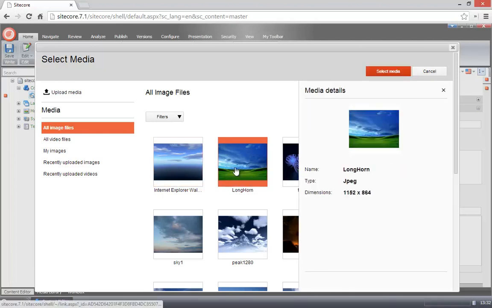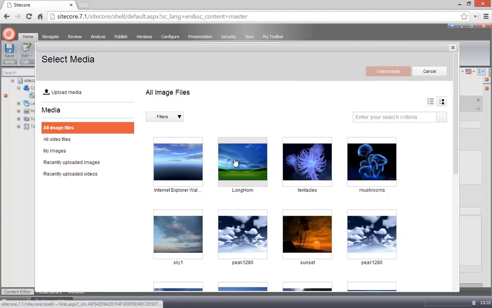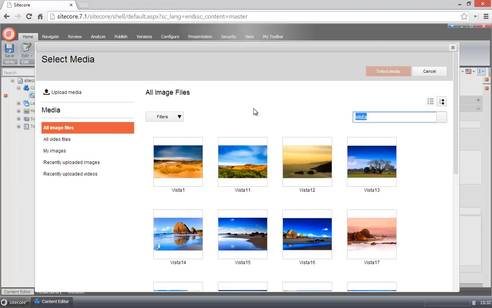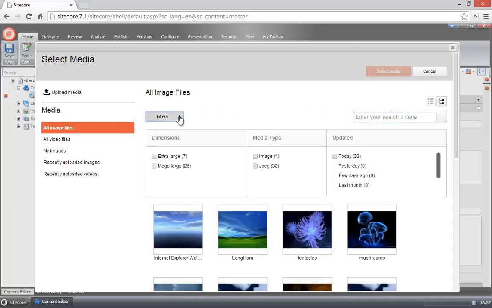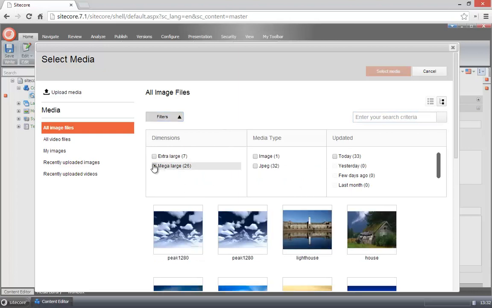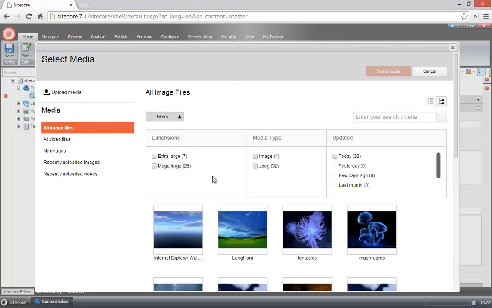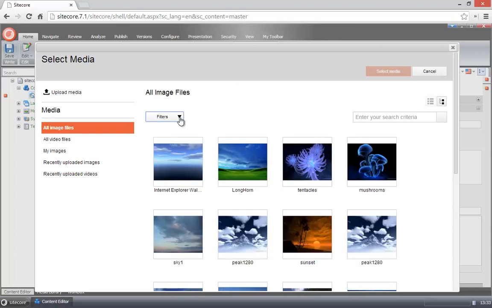So I can do a number of things here, and I can search for Vista, and get back, and I can look at the filters and say I want to see just the big images. Now the way that this dialog works is by having a data source that is hooked up to a Sitecore web service, and all the components on this page are hooking up to this data source through data binding. So this is a very classic example of how data binding is used in Speak.